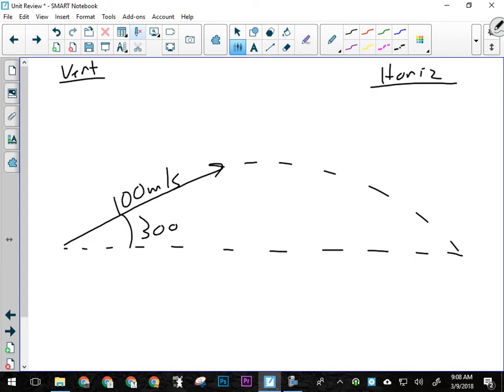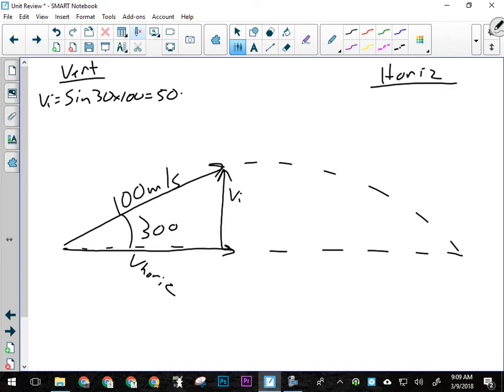There's a few things we have to remember. First off is that this side of this triangle represents the constant horizontal velocity, and that this side of the triangle represents the initial vertical velocity of the projectile. Because obviously vertically, there's acceleration going on, so the velocity is going to change. So in order to calculate Vi with this triangle, it's the opposite side. So I go sine of theta times 100, and that's going to be 50 meters per second, and that's positive.